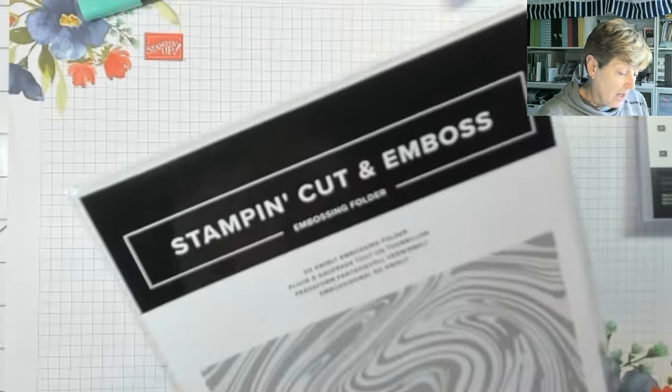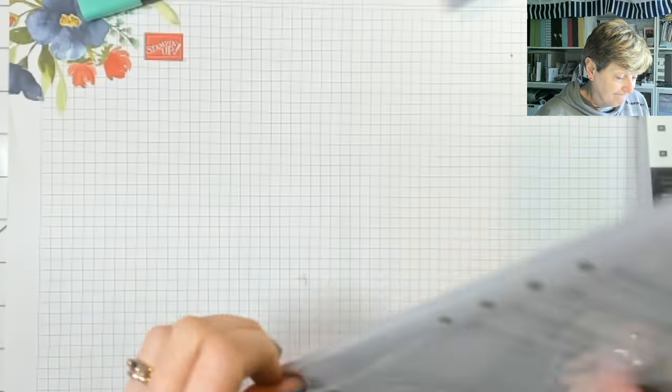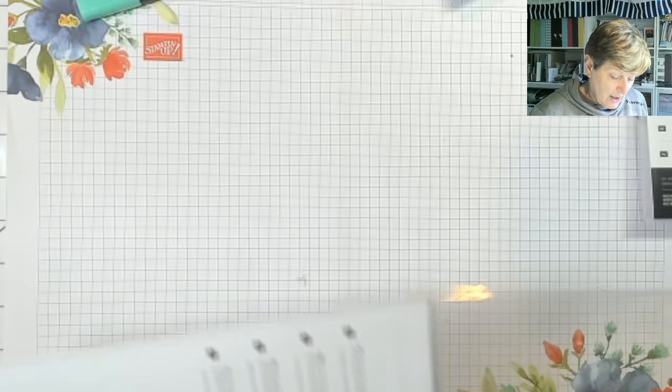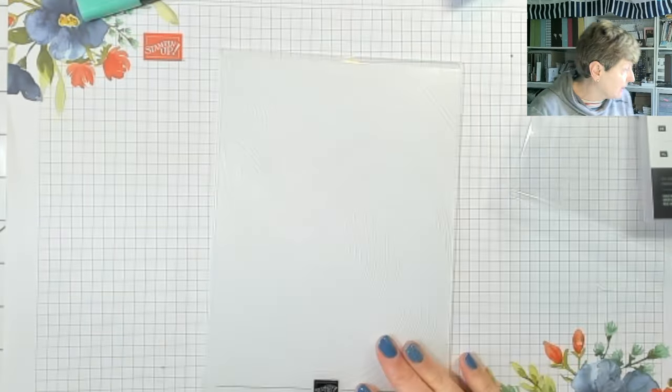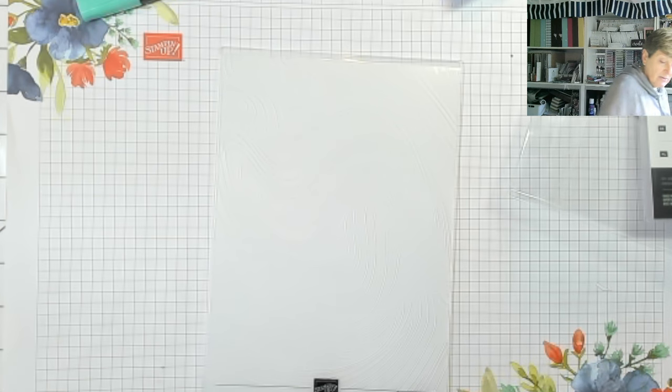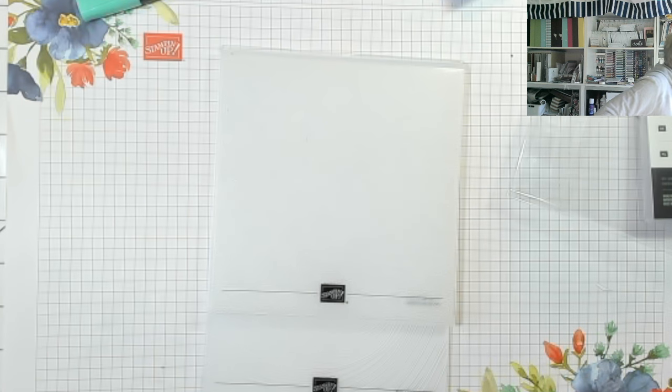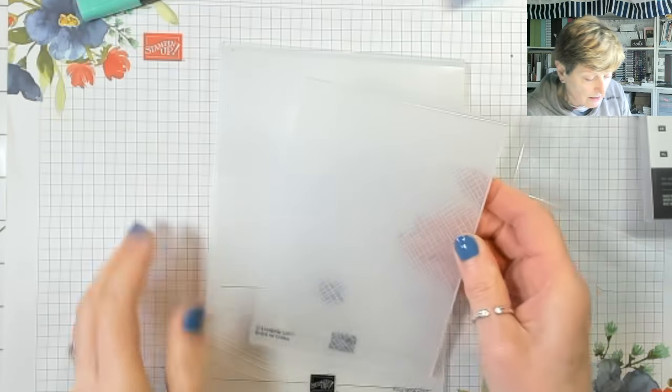This is the So Swirly embossing folder. Now, this is what I call an embossing folder. It's huge. So that's a 6x6 embossing folder. And let me find one. No, not you. Sorry, not you. You'll do, no, not you. Come along. Come out. It's very shy.